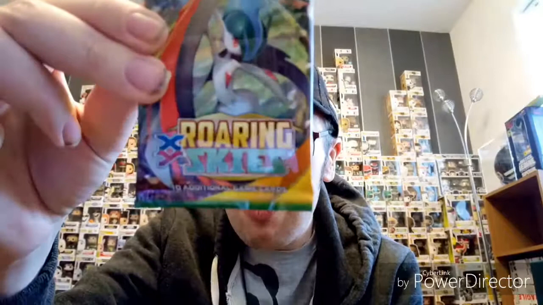And now, code card out of the way, we have, it wasn't a Steam Siege, I was wrong, I should have looked, it's a Primal Clash. We have a Roaring Skies, and the mystery pack that we couldn't see is a Phantom Forces. So, which way shall we go? Let's do it the way we pulled them out. So we are going to go straight in with a Primal Clash. Let's see what we get.